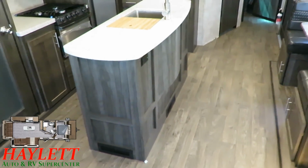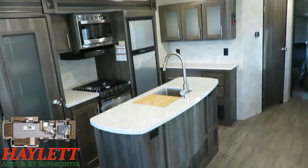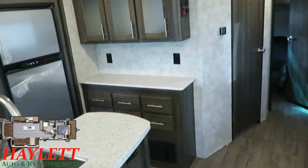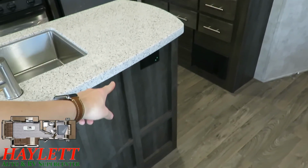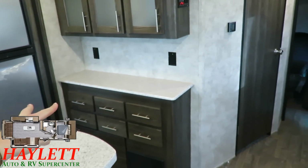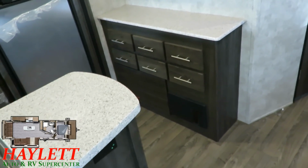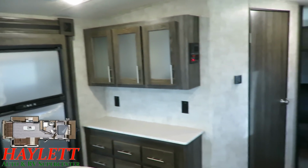So we've kind of looked at the kitchen already. I do want to take a minute to point out all the extra cabinets against the bathroom wall right here, and the multiple power outlets that are now hidden. There's power outlets all over the kitchen. There's outlets on both sides of the island. There's some outlets under that cabinet there, but these right here are easy to access, and it's perfect for coffee makers and phone chargers and stuff like that, and all kinds of bonus drawer space and cabinet space for extra things when you need them.